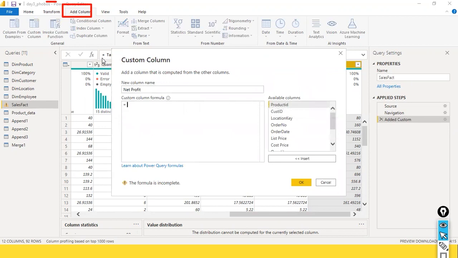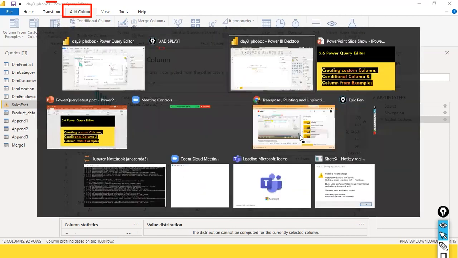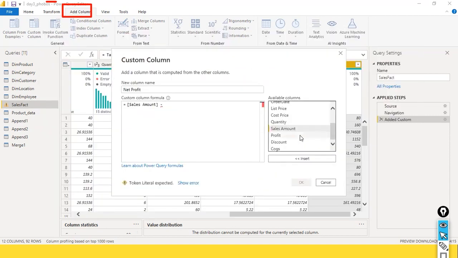So here the formula is slightly different. My sales amount is already there. What is the formula? Net profit by total revenue, but I have not yet arrived at net profit. We are going to arrive at the profit now: sales amount minus the cost of goods sold.